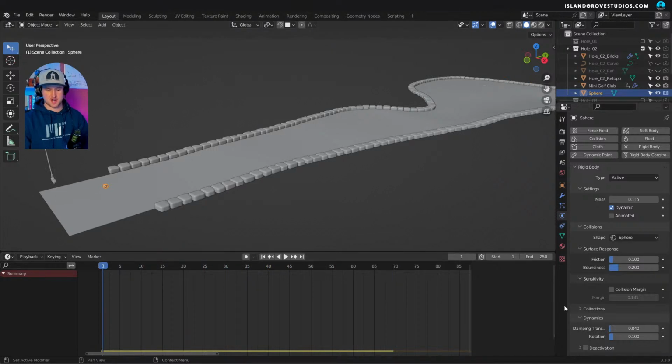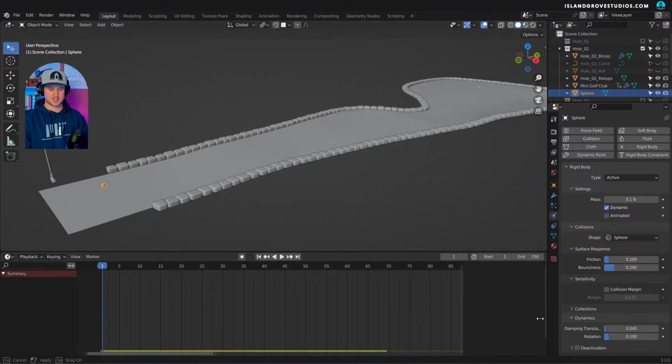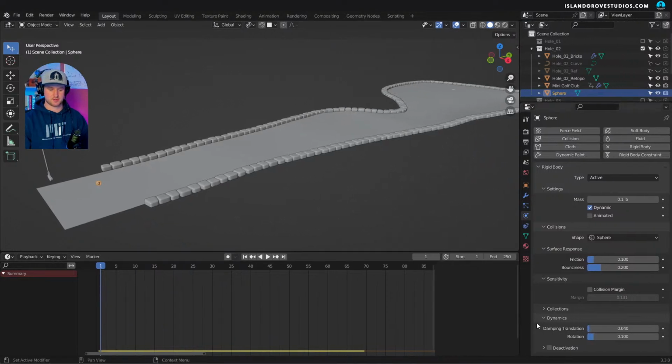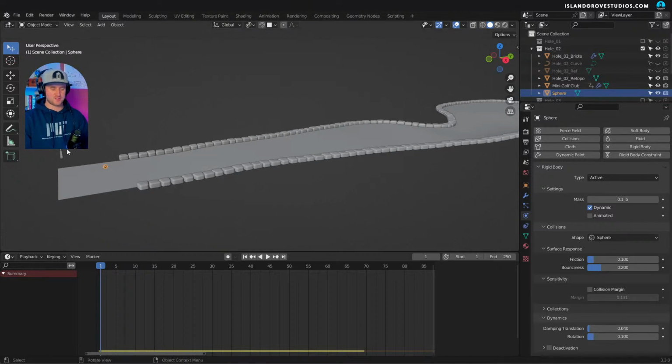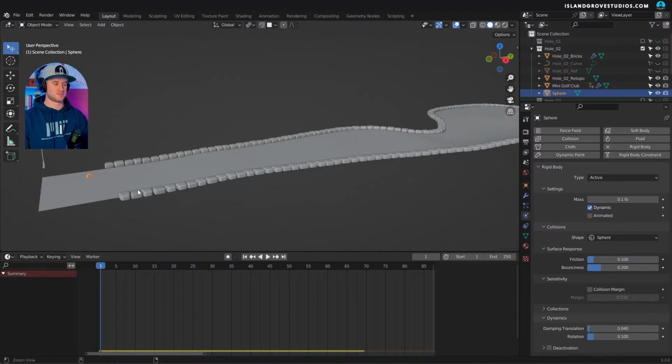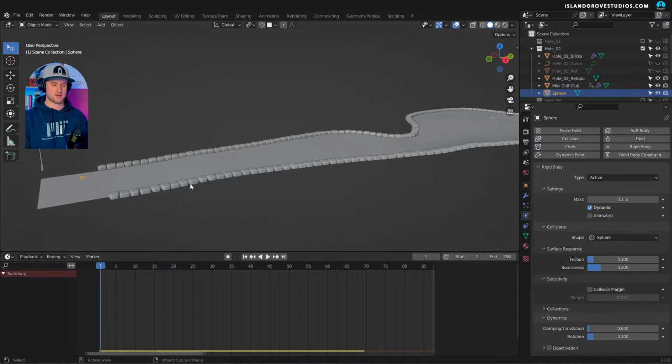One of the things I was talking about down here is the dampening of the translation and dampening of the rotation. I don't know if it's dampening the rotation or dampening translation and rotation dynamics. So if we have this ball simulated just as it is, the weight and the force of the object is just going to translate forever.